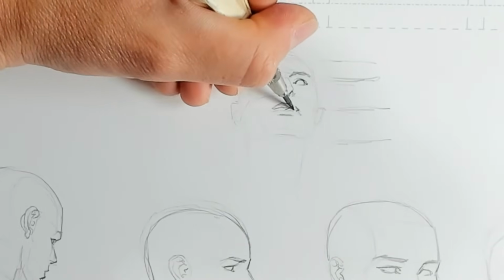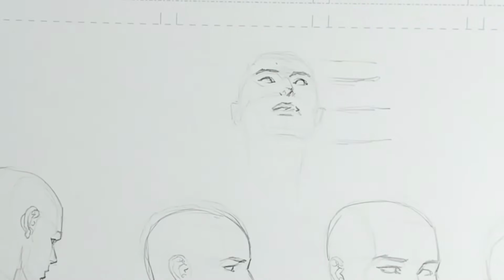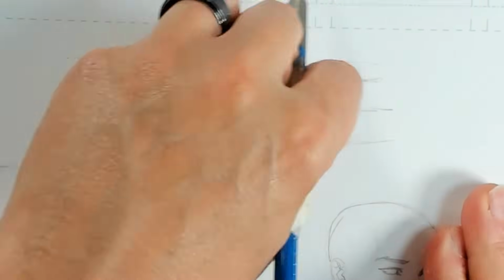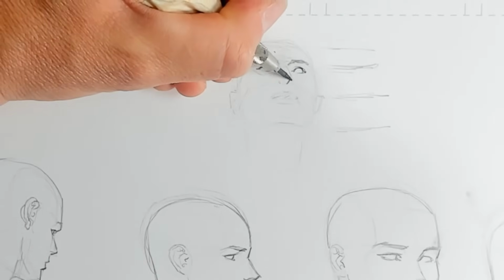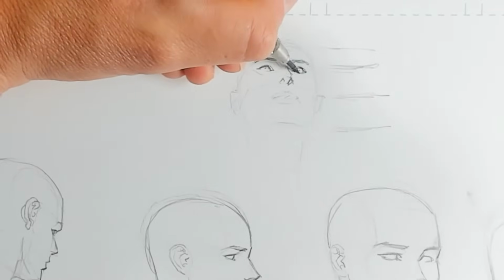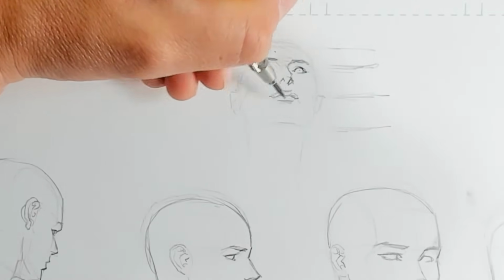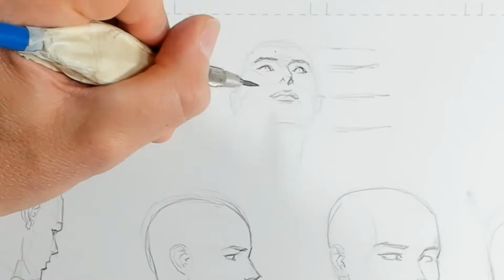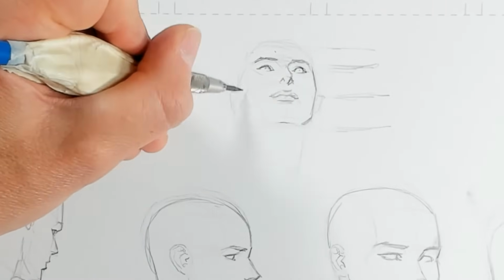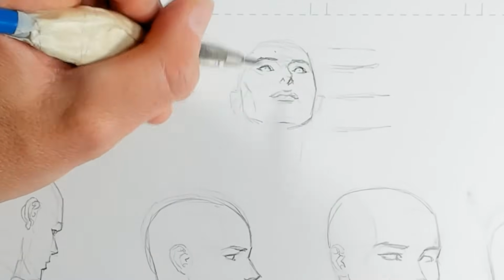And I'm not loving the way that I've defined the nose and the mouth here, so I'm just going to quickly erase them and use a bit more of a simplified shape for the nose. I've used a triangle on one side and just a bit of a hook on the other side. It gives the idea of the nostrils without it being too distracting. Really, when it comes to female faces, the less lines you can use, the more effective generally it will be. I can see just a little bit of the bottom of the jaw there, so I've defined that in just a bit, but not too much.